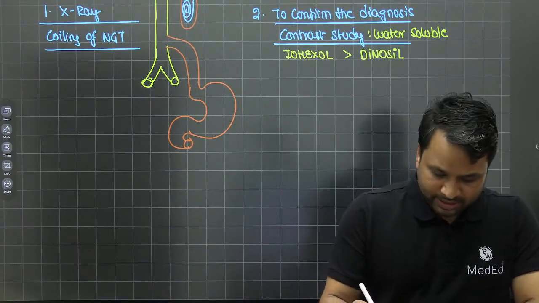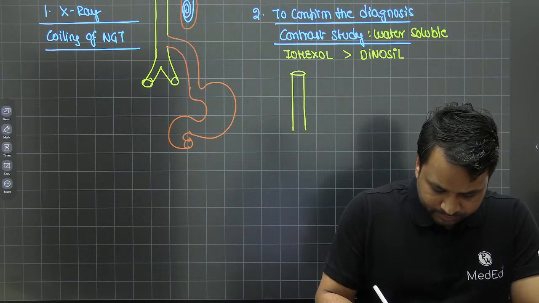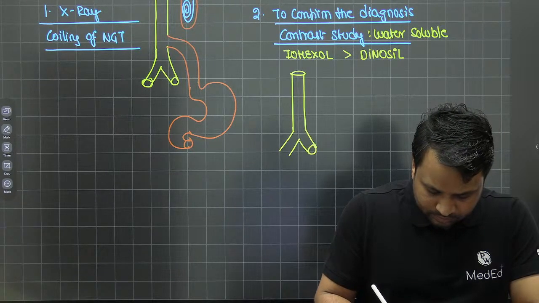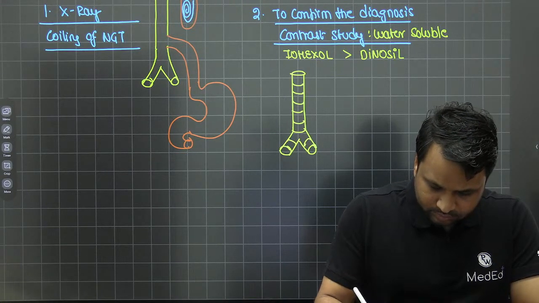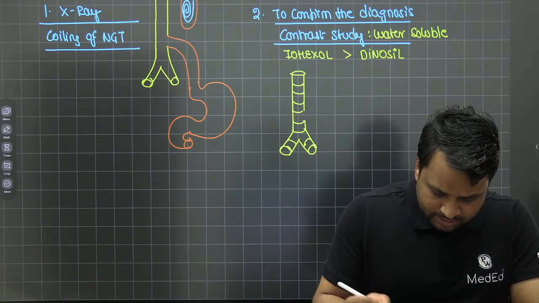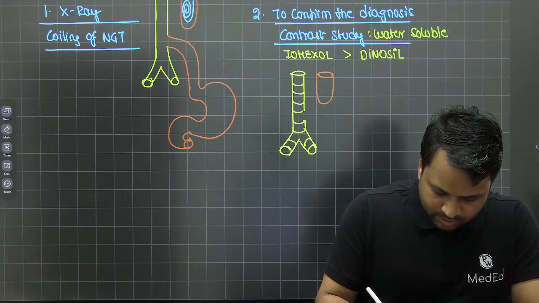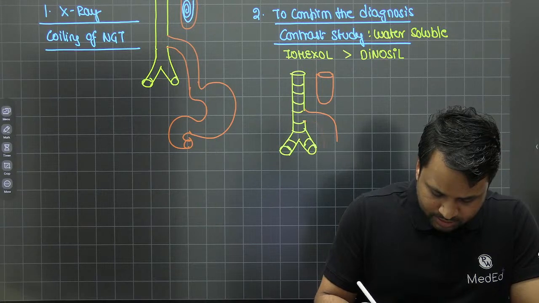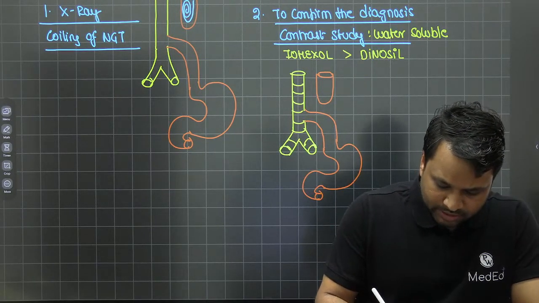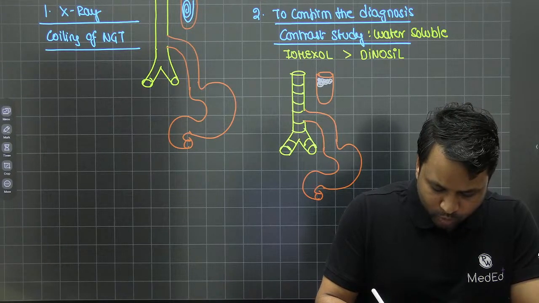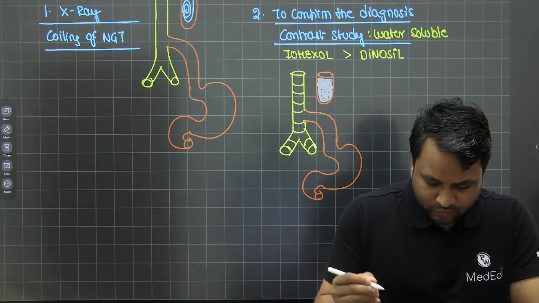So what is going to happen is, if you look at the same picture, this is the trachea which is present here. Again, the same component here. And you see that this is the atretic component, which is here. And this is the lower part, right? Nothing spectacular about it. Now, when I give the contrast, you see the contrast will go and pool into this esophagus and will not go anywhere else. So you can see the pooling of contrast.